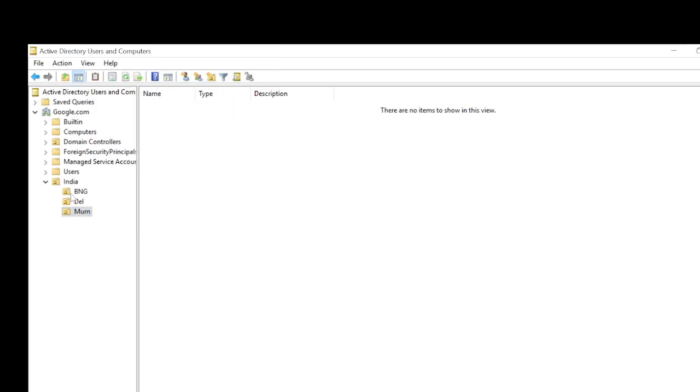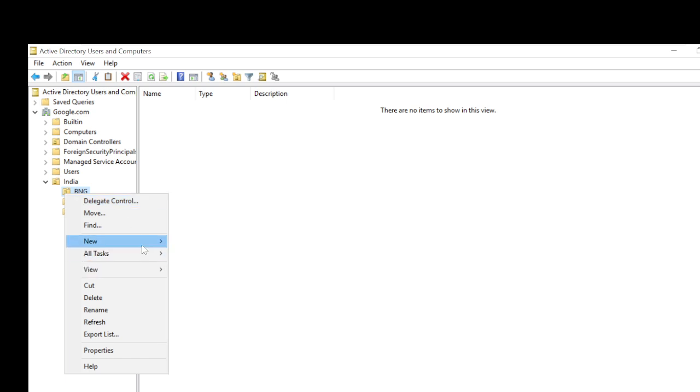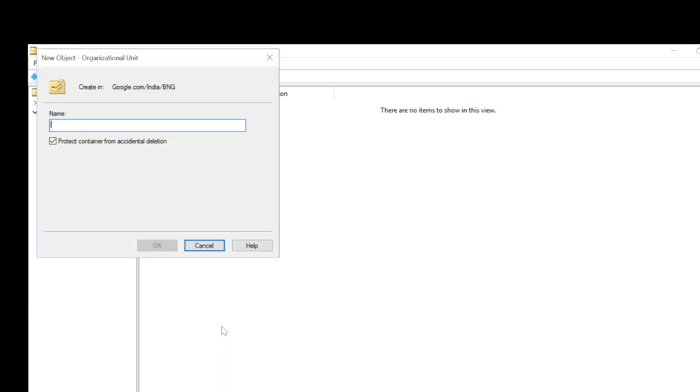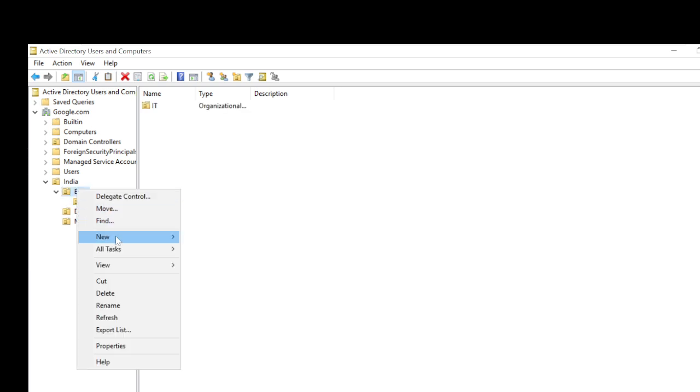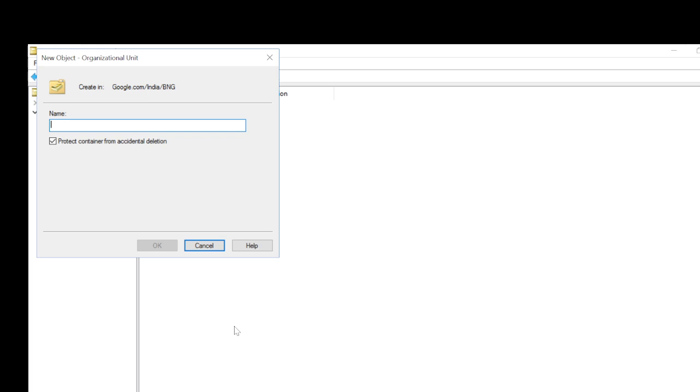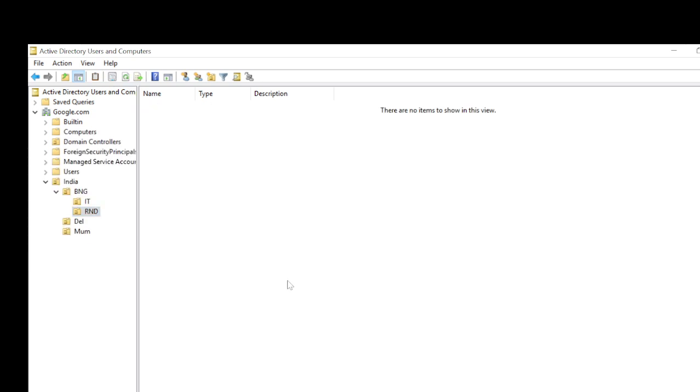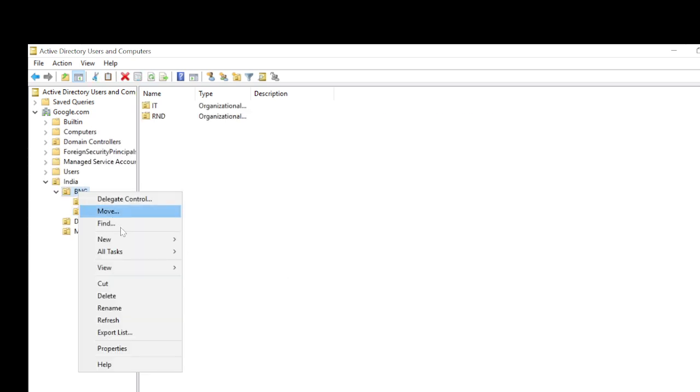So now under Bangalore, what are all the departments? Right click, New, OU, Organizational Unit, and you can tell here we have the IT department. In Bangalore we also have R and D departments, R and D. So we have sales.